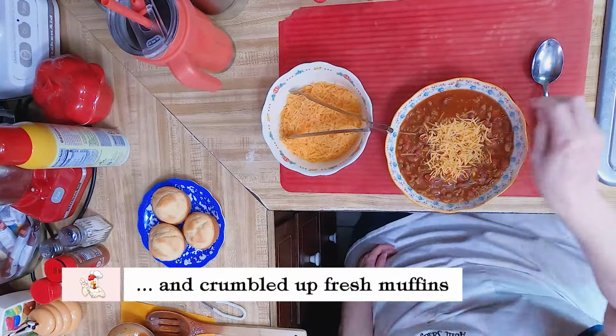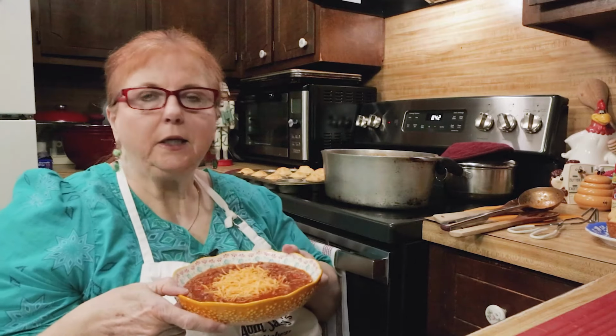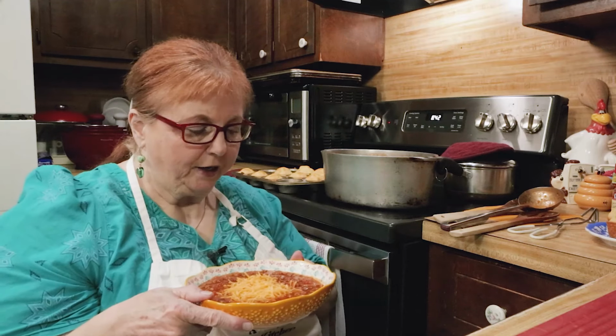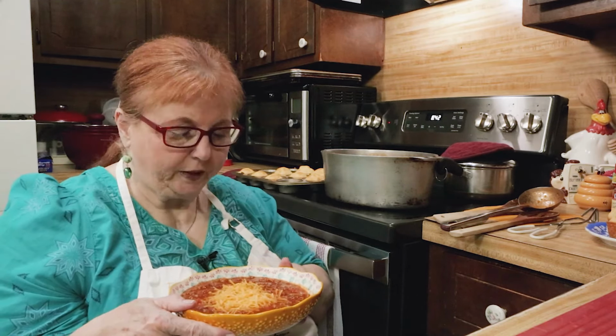It's been raining for days outside, and so chili is the best thing for that, or soup, or anything else like that. I know you're going to love this recipe, and I hope you try it.